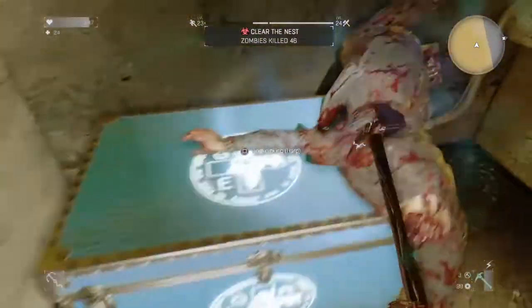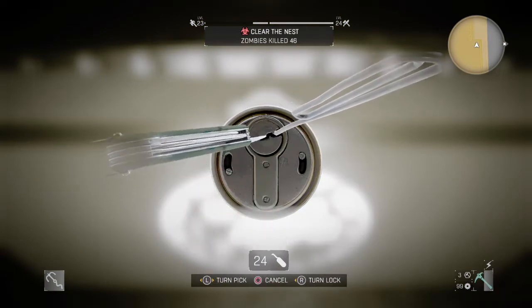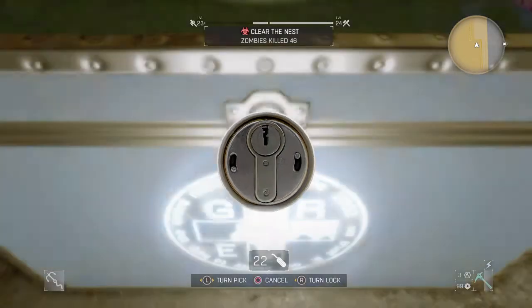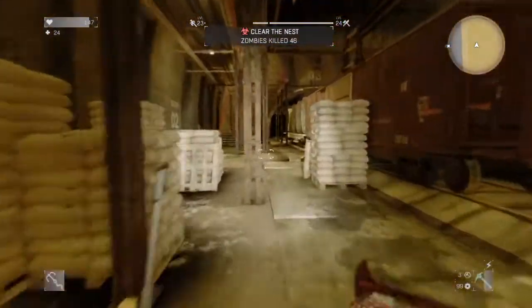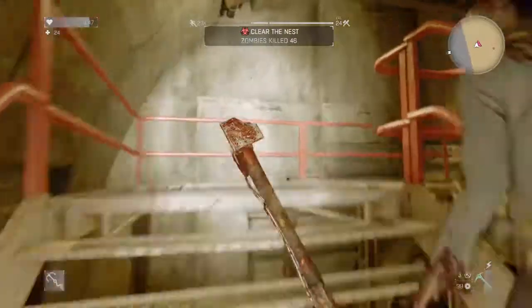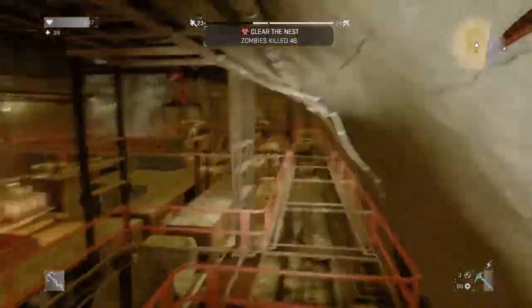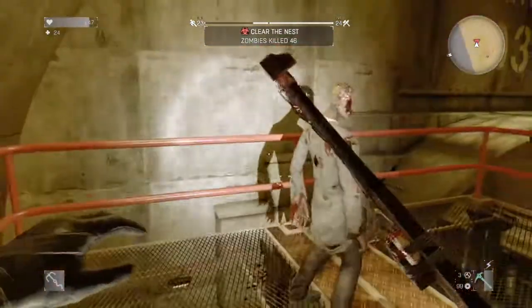This one's rigged. Let's try the left side. Both of them are rigged. They can't be opened. I'm gonna try something. I killed you. Never mind, I didn't. There.